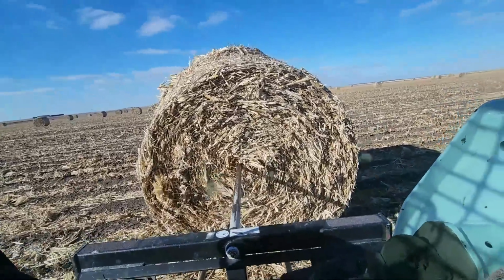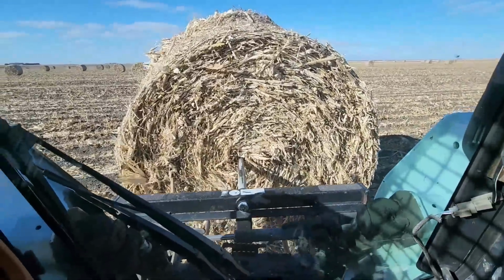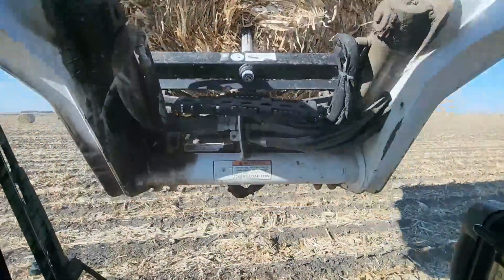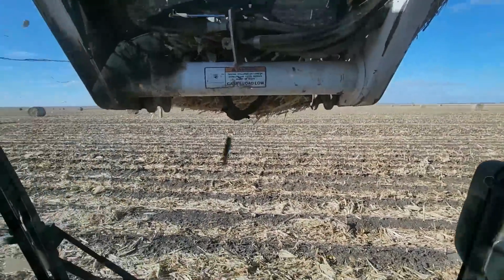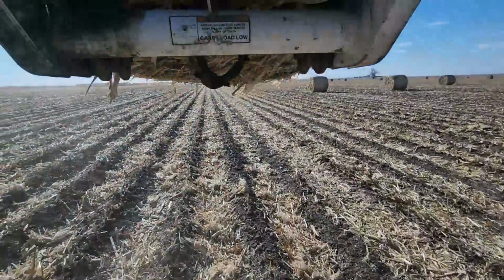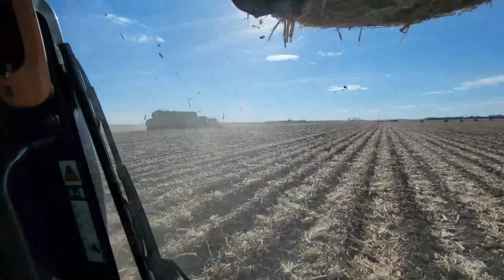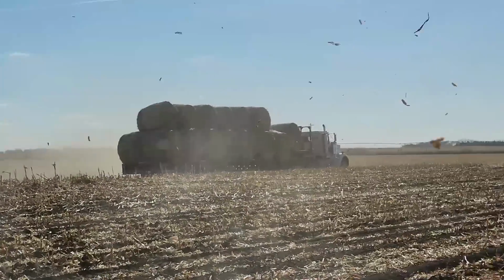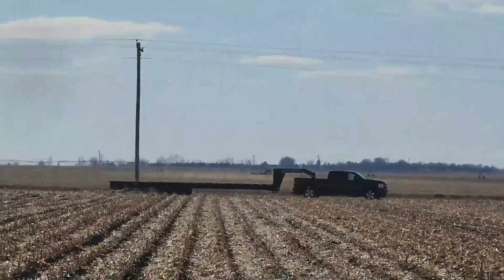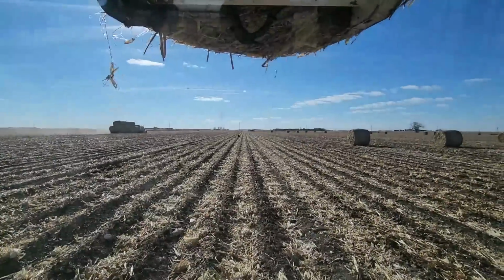And you just go right in the middle. Stab the spike in the bale and then lift it up like that, and then drive it to the end of the field. We got 22 bales on that puppy, and I think we can put 17 on that setup.